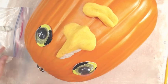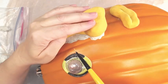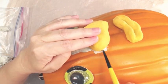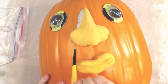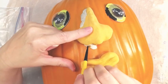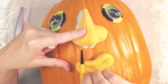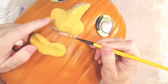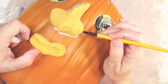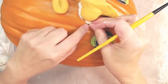And again, the fingerprints. So this is why I said that nose is not coming off. It's not only on there with gel medium, but now it's got some paper clay as well. And we do this all over, all around, all the things. I've not glued on the eyelids yet. I don't know when I do them. I don't even know why I didn't put them on there yet. I don't remember. You know, it's been like a week. Or I don't know how long it's been since I did this project. No, it's only been about a week.